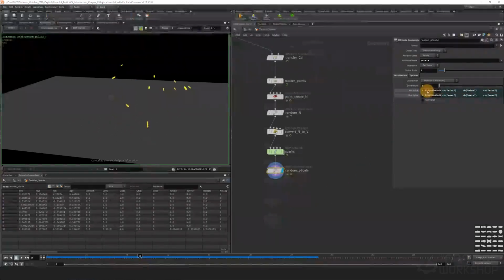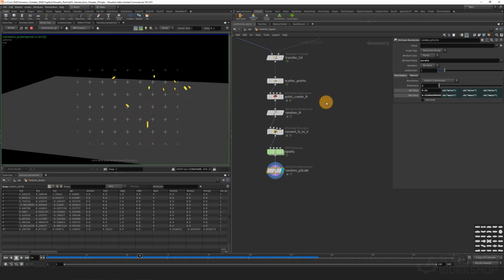Okay, let's go for a smaller scale. Let's say maybe 0.02, 0.05. Maybe this one can be smaller. Let's try to re-render, and it should work nice.